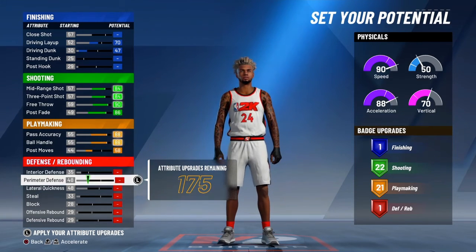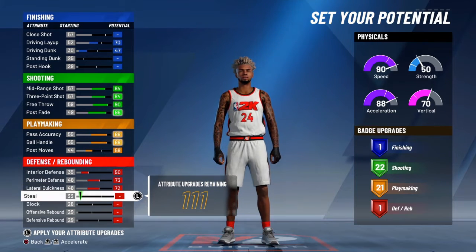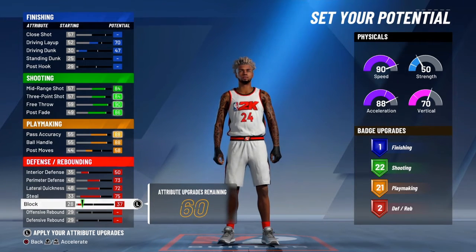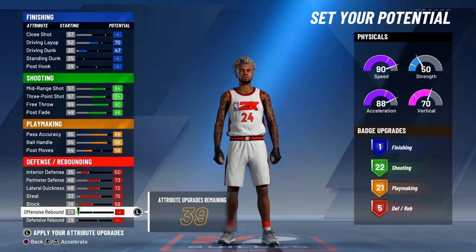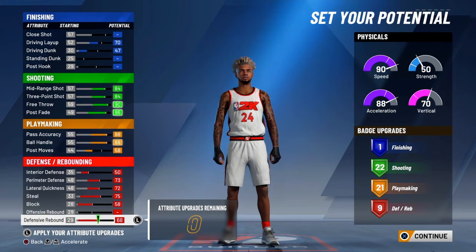Then max this out too. Then don't touch this, max this out. I leave right there. Wait, what? I put that to defensive badges. Don't play with me, 2K.